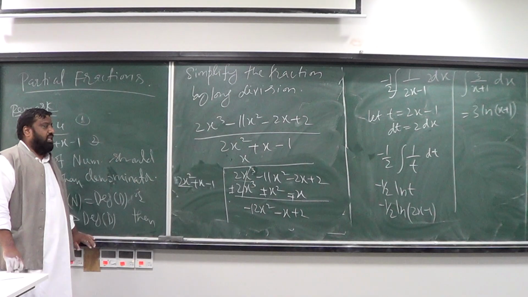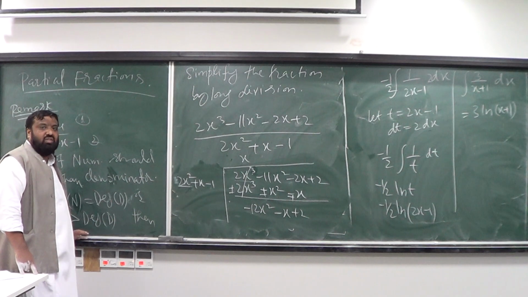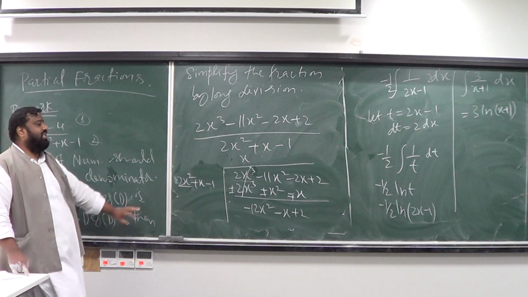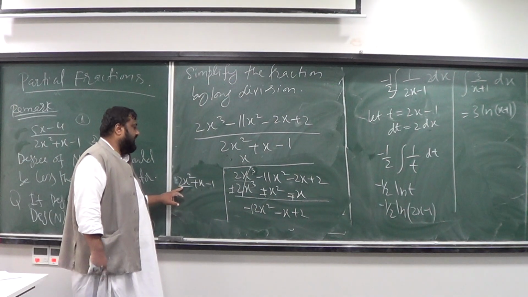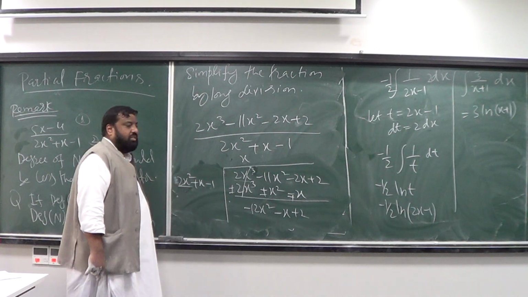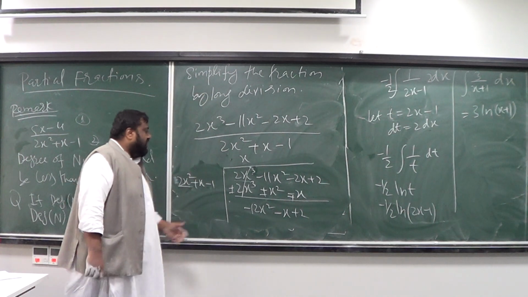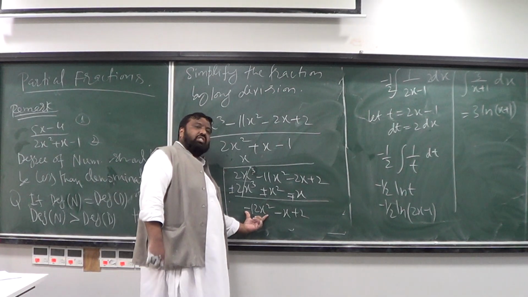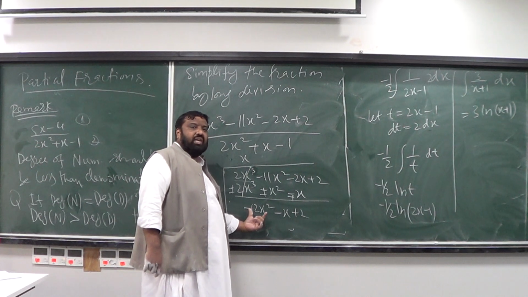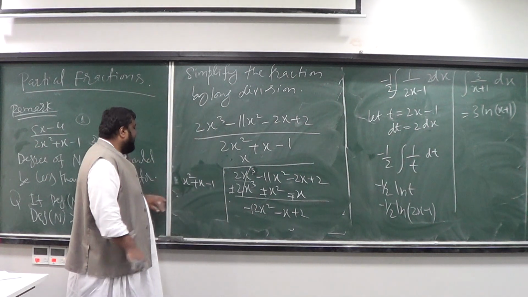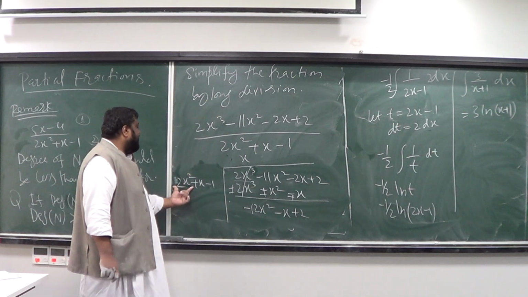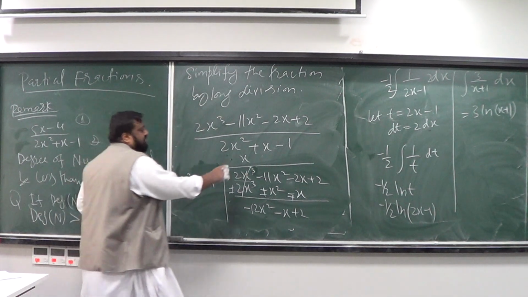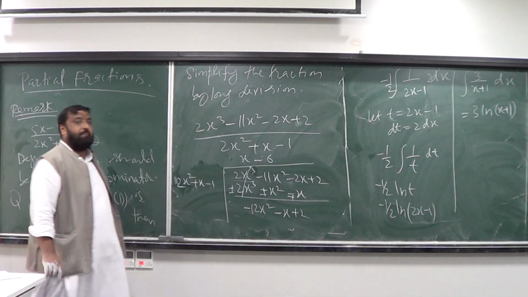Can we go more? The answer is yes, you can still go more, because both degrees are the same. This is a quadratic expression, and this is a quadratic expression as well. So you can divide a quadratic expression with a quadratic expression. How to do it? In other words, what should I multiply with 2x square so that it becomes negative 12x square? So that must be negative 6. So let's put negative 6.